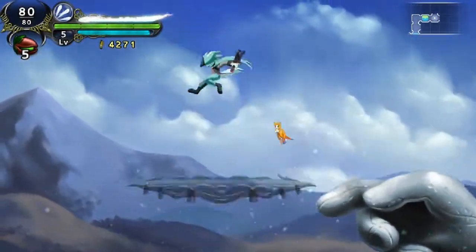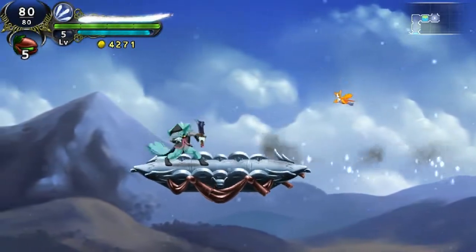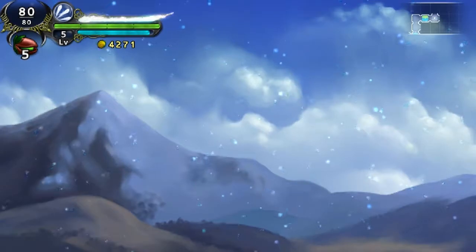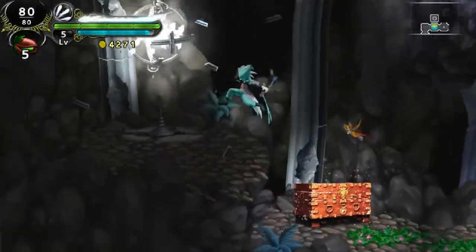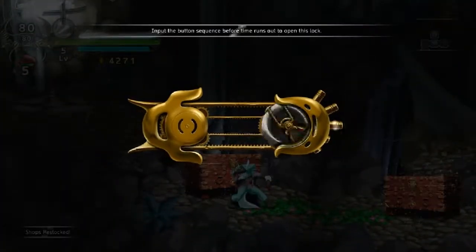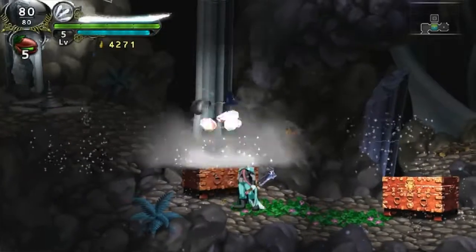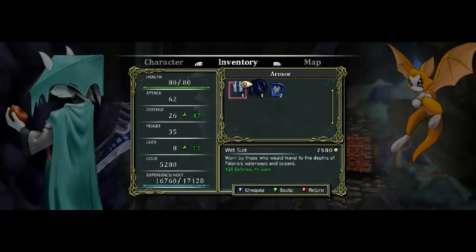I believe it's here. Yeah. If you jump from that little finger there, a little platform appears, and it takes you off into the great beyond. So, might as well open up these chests. Ooh, a wetsuit. It's a nice little upgrade over our cotton vest.